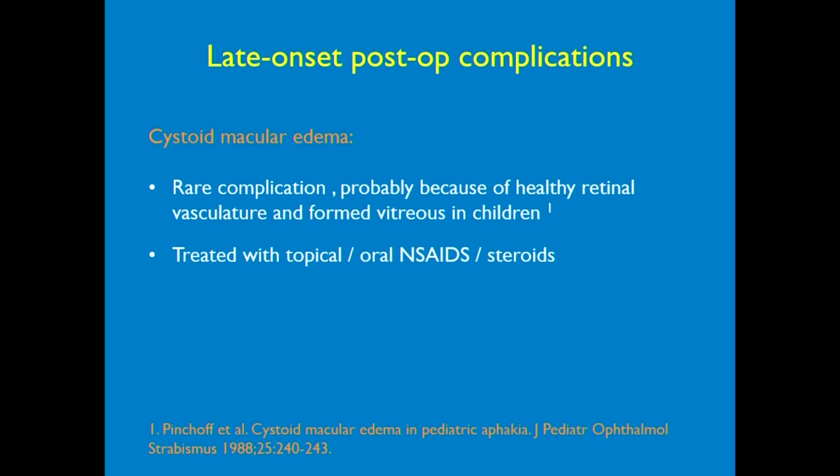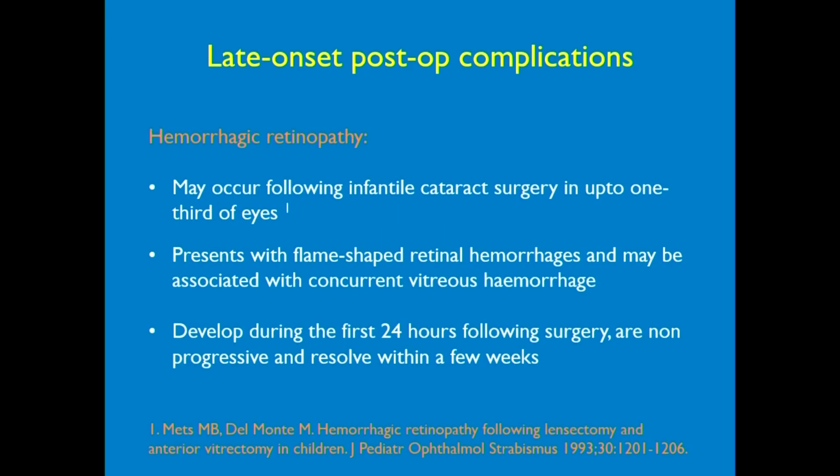Cystoid macular edema, this is very rare. It's very rare to see cystoid macular edema, and you treat them like how you would treat an adult. You give topical steroids or NSAIDs and they resolve. Hemorrhagic retinopathy, again, very rare. Normally, you see hemorrhagic retinopathy due to the Valsalva maneuver. So when the child is coming out of GA due to breath holding and the change that happens, you could see a small bleed in the eye if you examine the posterior segment, but they clear on their own. They don't need any intervention.